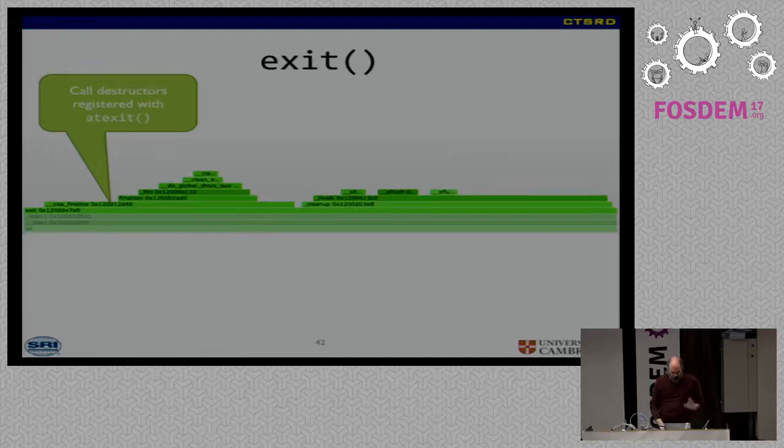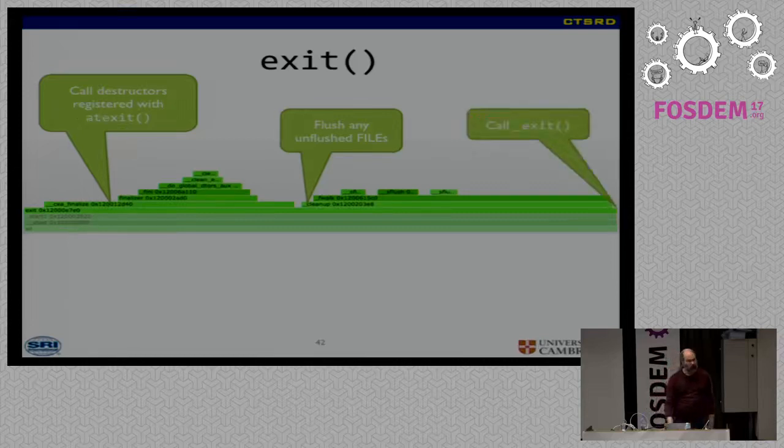In this program, none of them actually get called to speak of, but one function does get called, which is this underscore cleanup function. Its job is to ensure that any buffered file descriptors which still have output get flushed. In our case, there aren't any of those because we've successfully flushed the buffer, but it would take care of that if we had not included that \n. Finally, it calls exit, and the program exits.